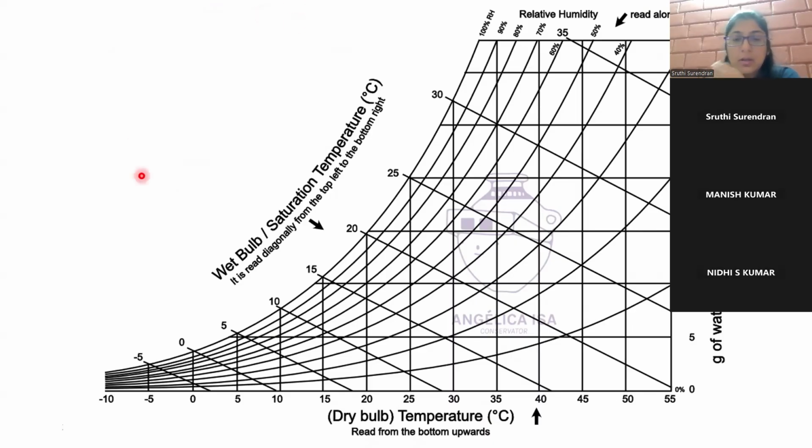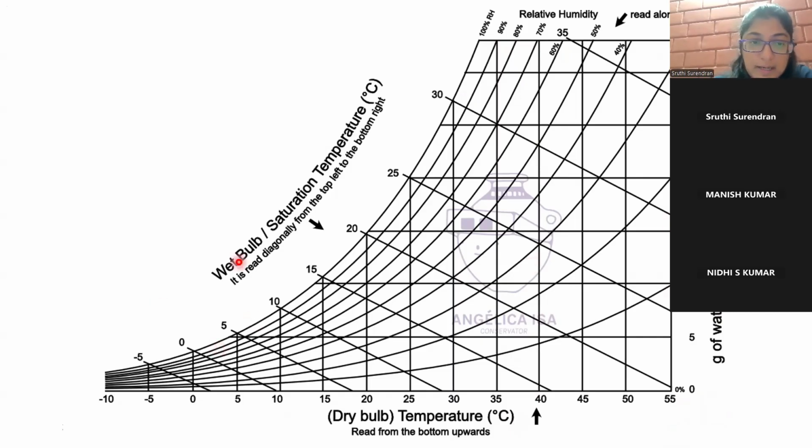Yes, ma'am. Okay. So this is the psychrometric chart from where you're getting the humidity value. Just like this graph over here, you will see that these curved lines are nothing but relative humidity. 100%, 90% is all representing these curves over here. Then the x-axis is temperature, and the y-axis, which is given on the right side, unlike the previous graph, is the absolute humidity or the actual vapor pressure values.